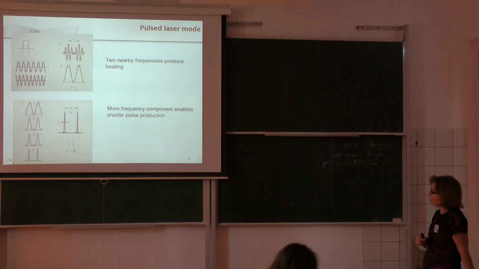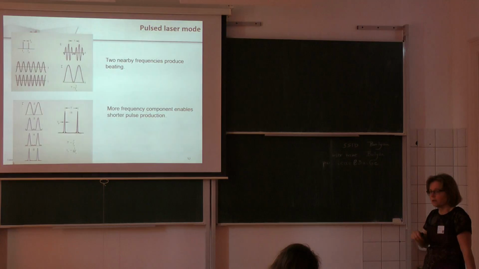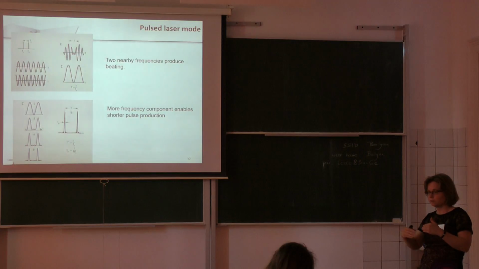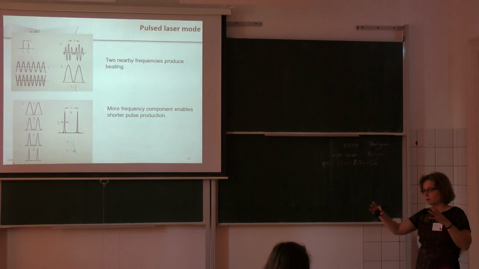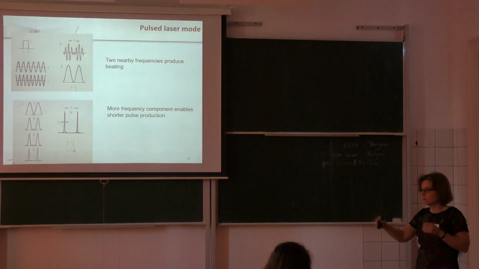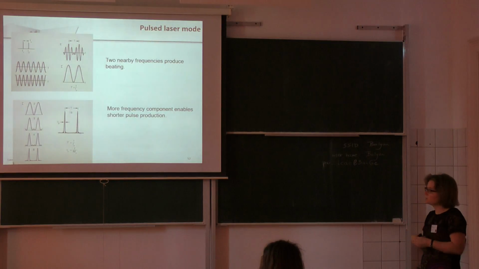And how can we make short pulse lasers? Basically, if we have a single frequency component, this corresponds to a sinusoidal wave. This is very well known. To be able to make short pulses and not a continuous wave, we need to add another frequency component. And this is what is called beating. If you have some background in physics, you might have heard that if you have two sound waves that are close in frequency, then you hear an increase and decrease and increase and decrease of the sound. So this is how it is very nicely illustrated.